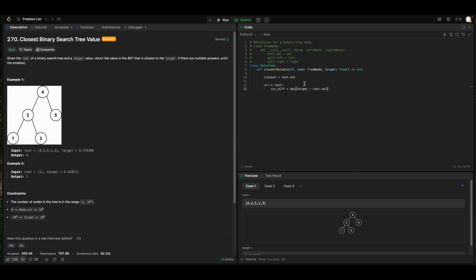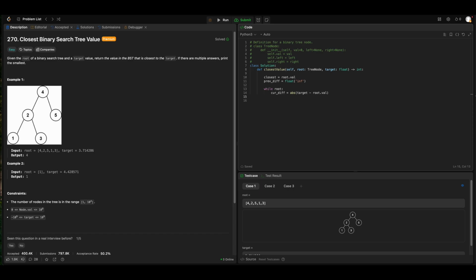Remember, we are doing an absolute difference here because the value could be lower than the target or it could be higher than the target. So that's why absolute distance. In both cases, we care about the difference, not the positive or negative value, right? So yeah, we got the current diff. Now, because we don't have any previous diff to compare with here, we can initialize the previous diff as positive infinity. So let's assume our diff was initially set to an infinite value, which would always be higher than whatever diff we get here. So we got our previous diff, we got our current diff.